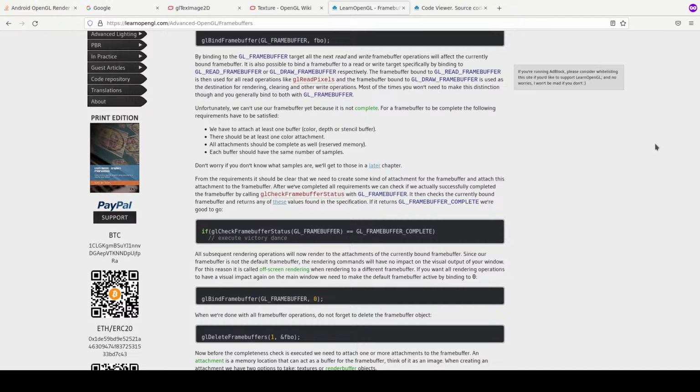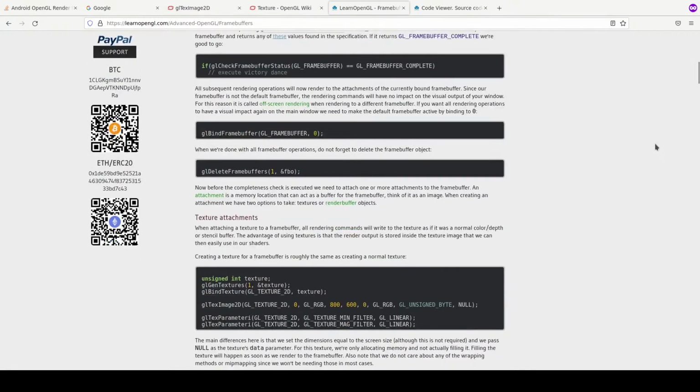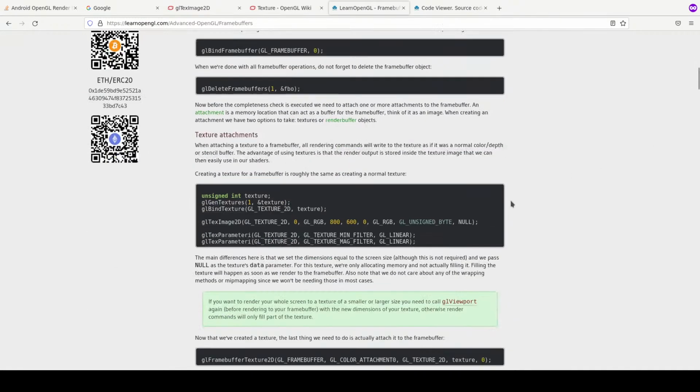We are not attaching multiple samples, so multiple buffers, so that is fine, I guess. And checking this is the binding buffer. So binding frame buffer, generating frame buffer, we are already aware of all this.